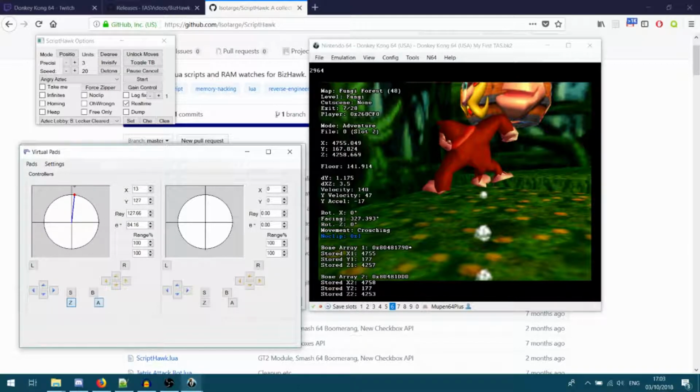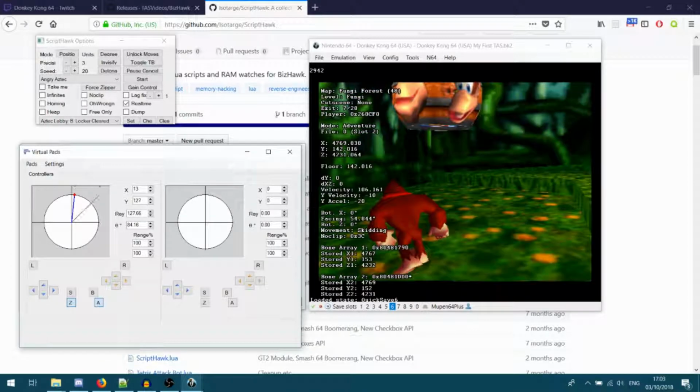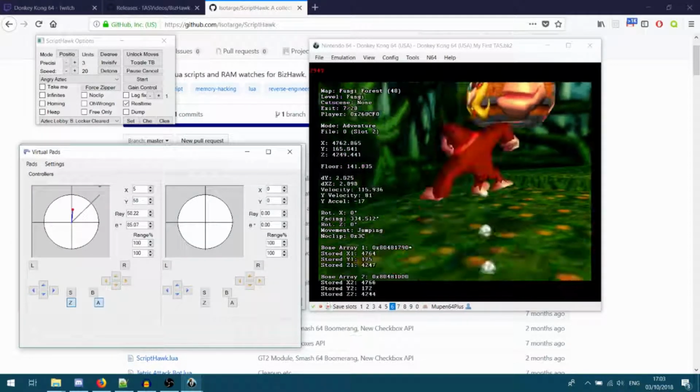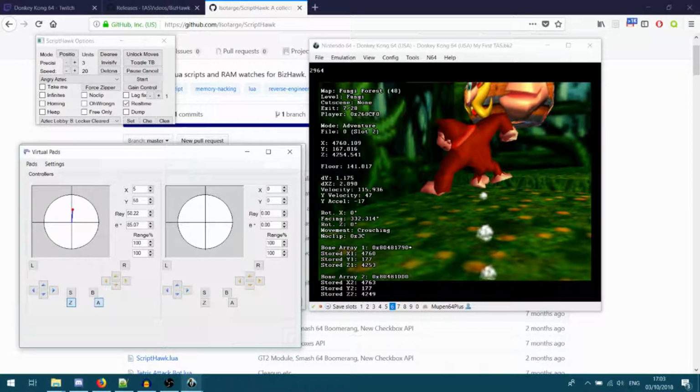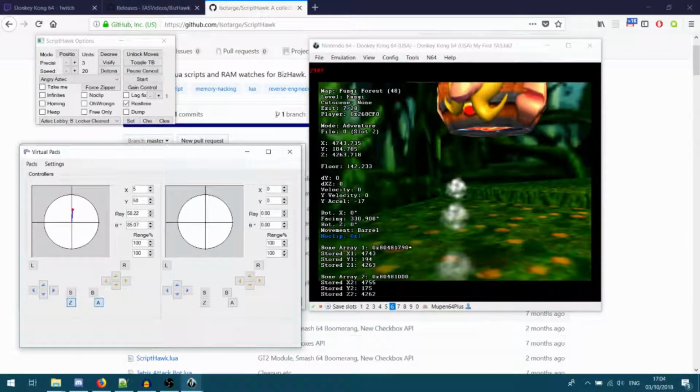What you want to check with this is that you want to be in a crouching state before you gain no clip, and you know if you've got no clip because no clip turns blue. Something which can help you get a tag barrel storage, if you're crouching on the frame which you're entering no clip, is you can hold slightly less in the direction. So you can see that I'm holding slightly less, and then you can see I'm entering the tag barrel.